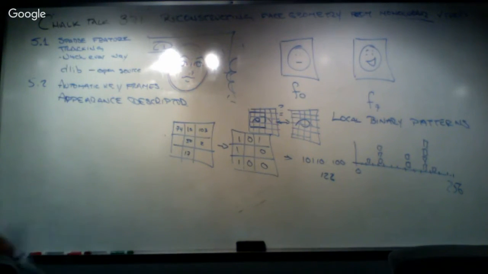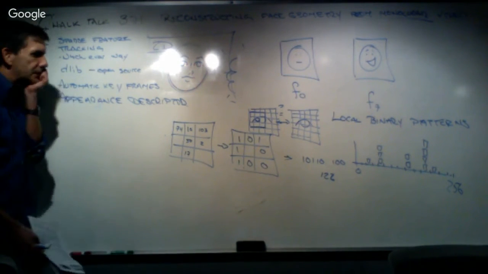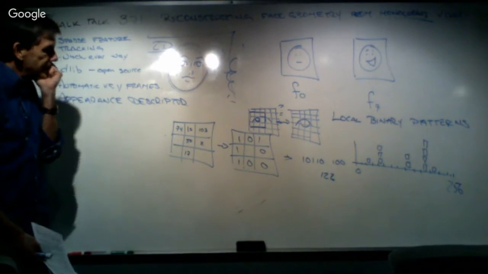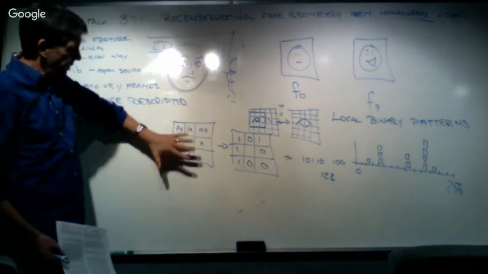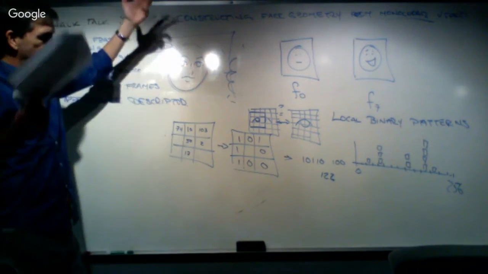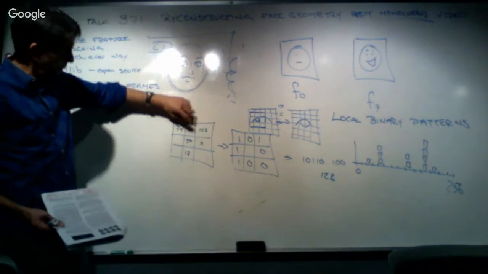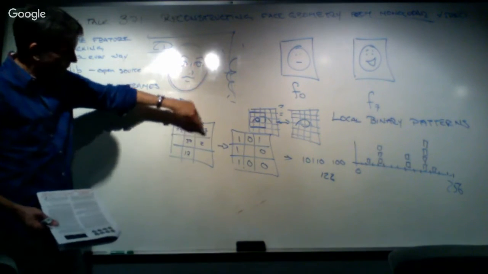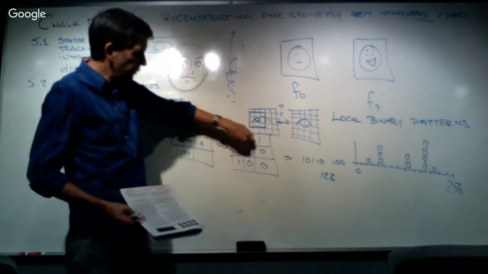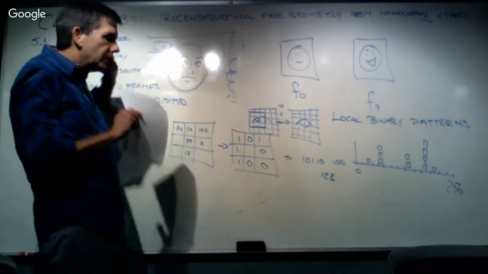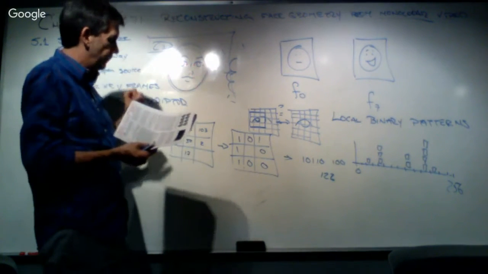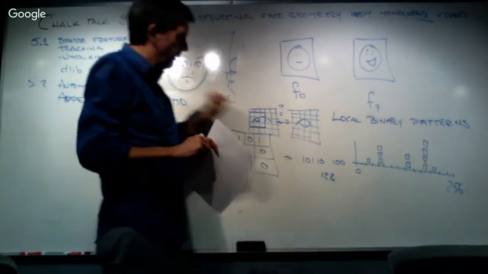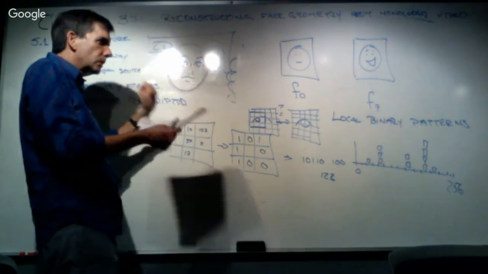Now you're thinking, why are we doing this? This is weird. All of a sudden you think, holy smokes, this is actually kind of cool. This thing is actually really a neat concept because it doesn't matter if the lighting changes. Remember, if the light bloomed or something, because the features are basically the same, you can kind of expect that these values are going to stay the same. And so this descriptor is going to be the same. And it turns out, if you start looking at this, this is actually fairly robust to translation and rotation. This histogram that you're building doesn't really care about a lot of stuff.